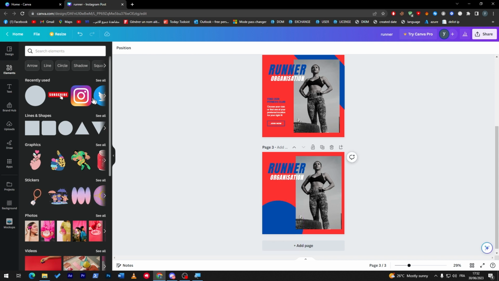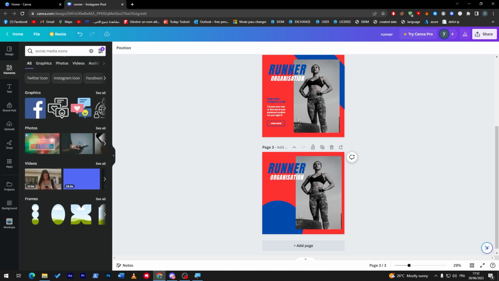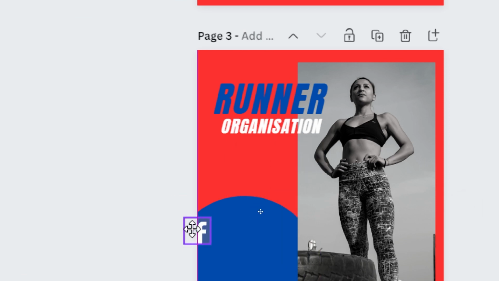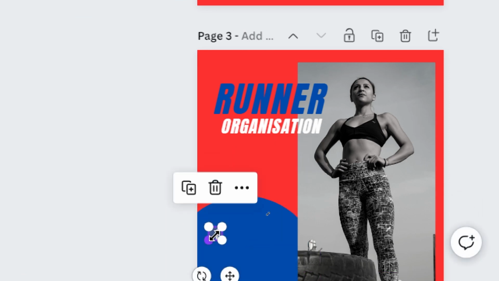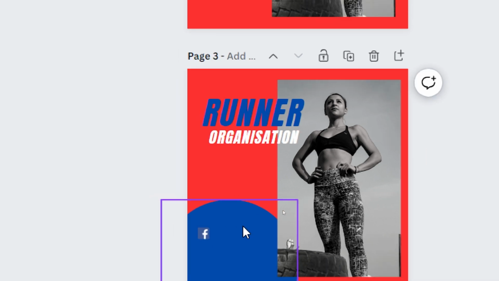For example, here we can just click here, social media icons. And here you go, you can just literally choose whatever social media icons you would like to add. For example, here it is Facebook, just make it smaller as you can see, put it over here, make it as small as possible. So you can add all your social media information, for example, over here as a post.